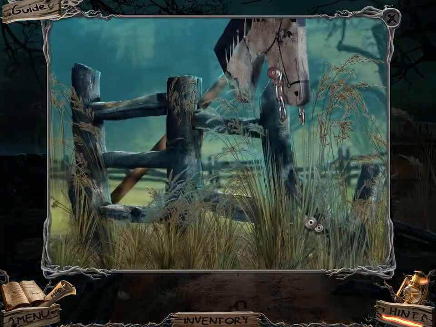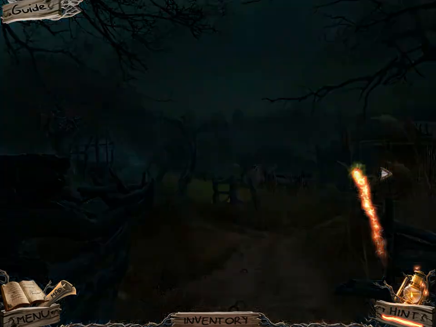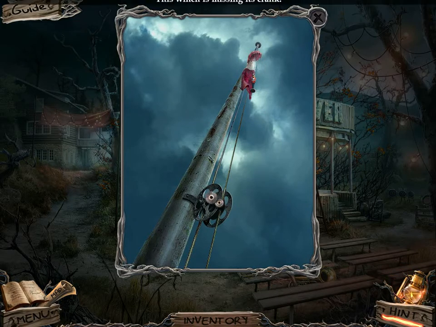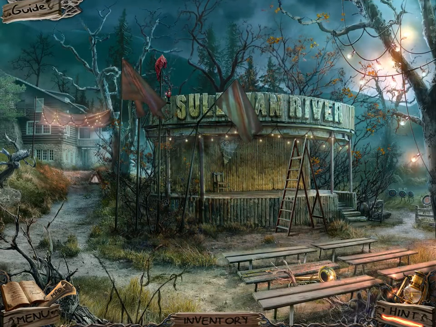So now, can I get whatever it is down here? Nope. Game says there's really nothing for me to do back there. Let's check out this new area. The winch needs a crank. I bet it does.